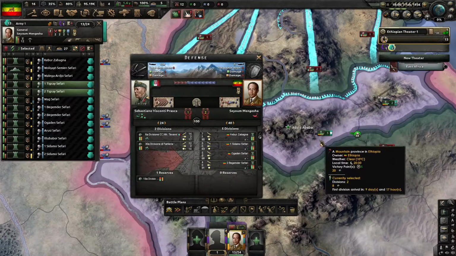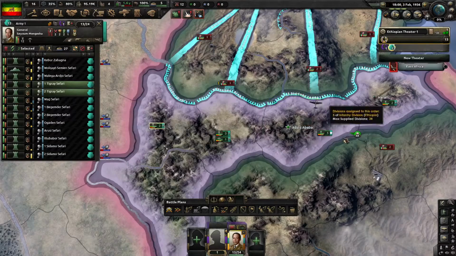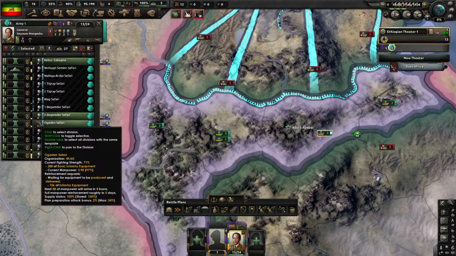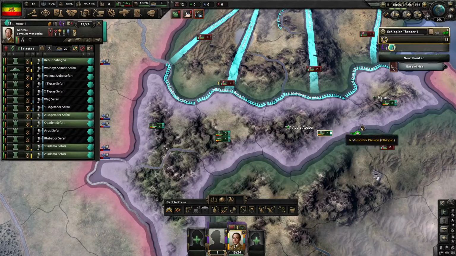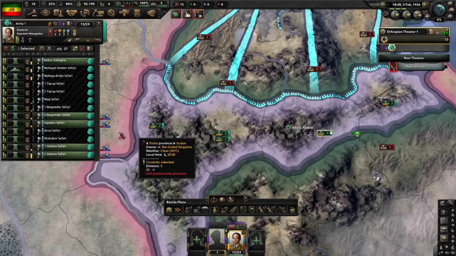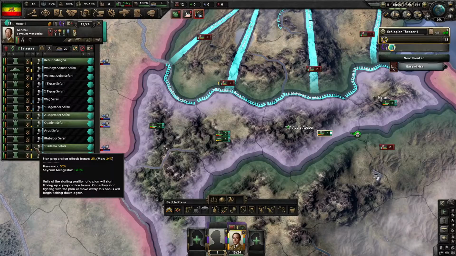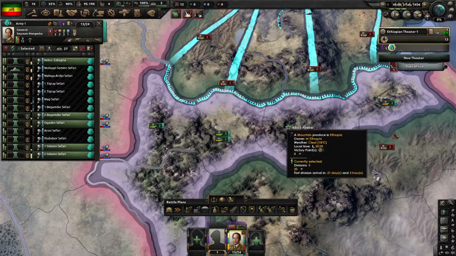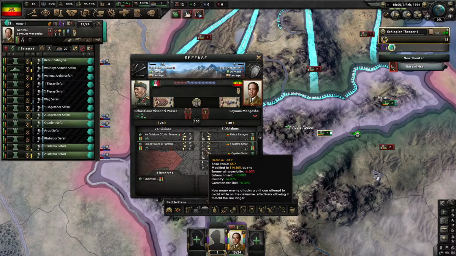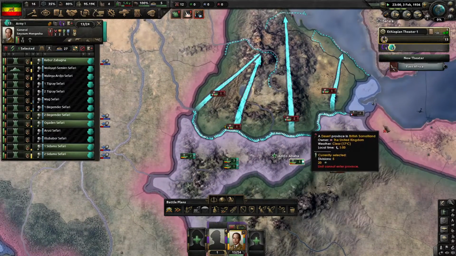But I'm curious to see if we are getting a bonus already. So if we look at these five divisions, they don't have a planning bonus. These guys have a planning bonus already. These guys don't have a planning bonus just yet. It's only 2%. But I'm curious to see if that's probably going to be in the country modifier. I'm not sure if that's going to show up separately or if that's going to be in the country modifier, but okay. We'll let that go.